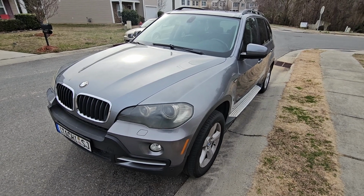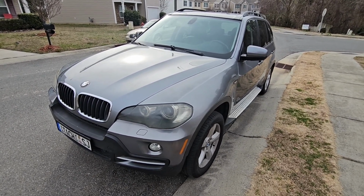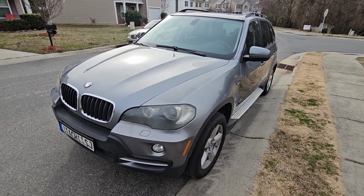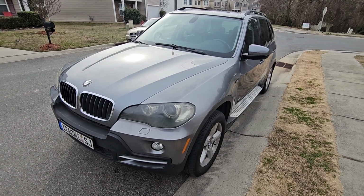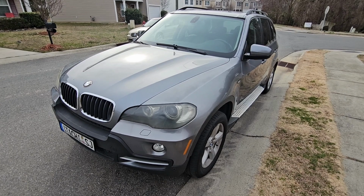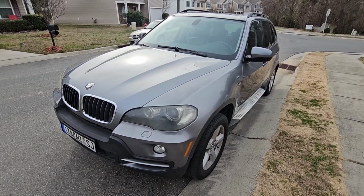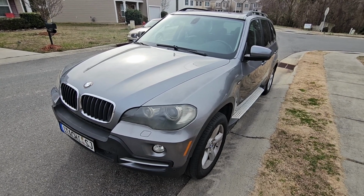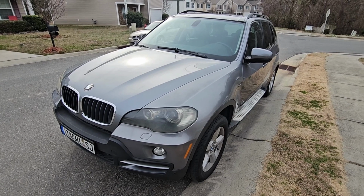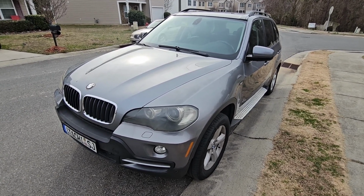Here in front of you is a BMW X5 E70. The problem we're having today is this car has a very rough idle. The idle's so rough that if you're sitting at a stoplight or a stop sign, or you just have to stop at all, the car's tachometer wants to drop way below 1,000 RPMs. Sometimes it's pulsating, going up and down, up and down. It's never a steady idle.